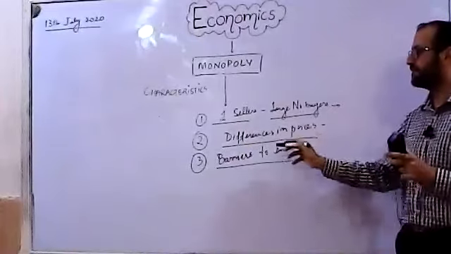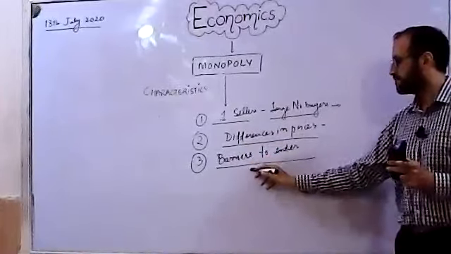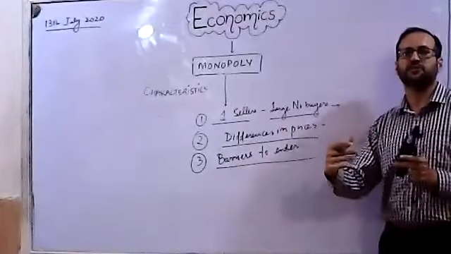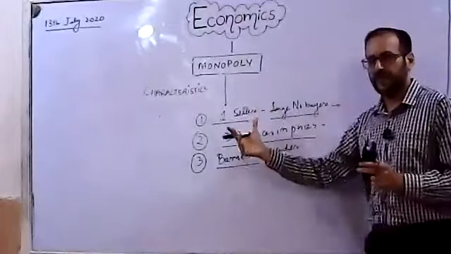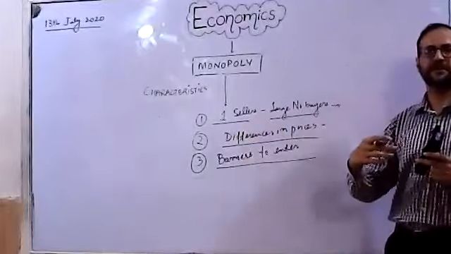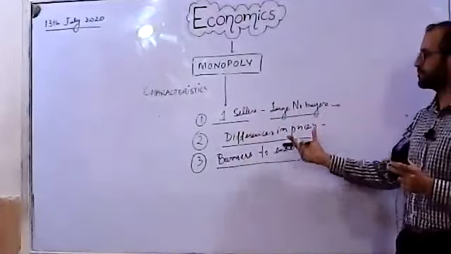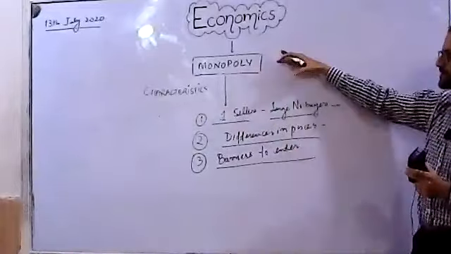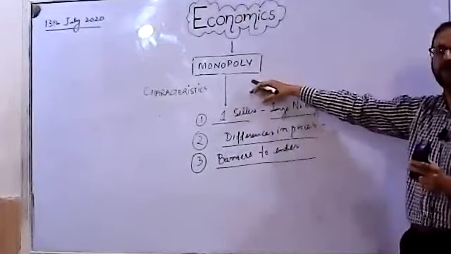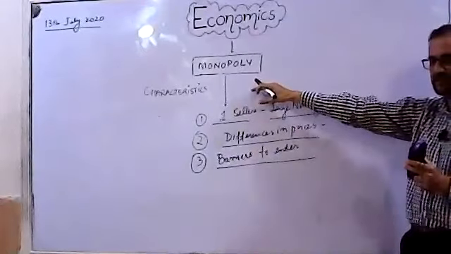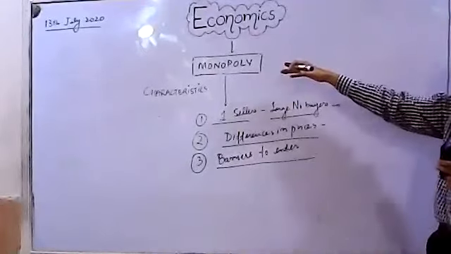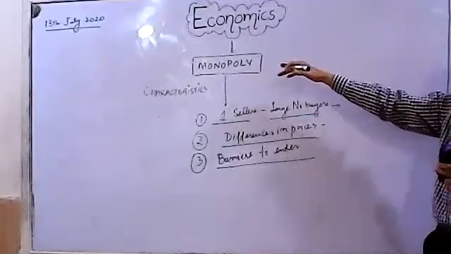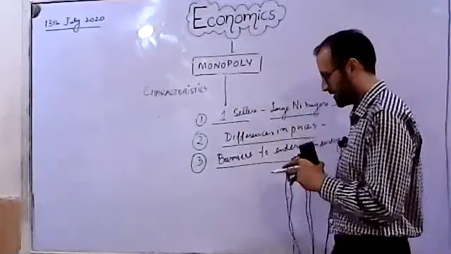This is one very important point: these barriers can make you a monopolist. Otherwise, if more entries are coming in, these entries are going to create competition, and competition is the total opposite of monopoly. This is what we discussed in the beginning: two extreme ends. Monopoly, a single seller, and competition, many sellers. So the barriers to entry into the industry are our next characteristic.